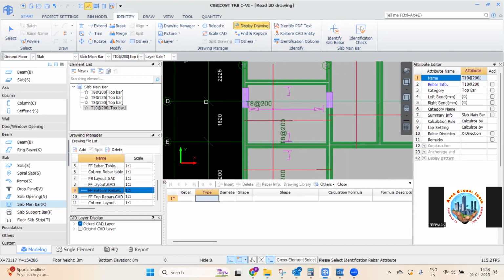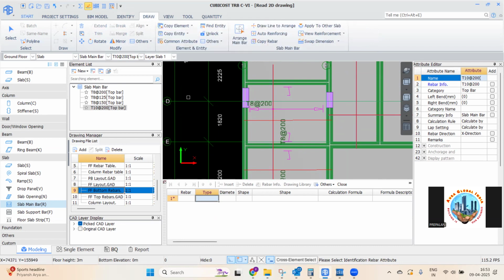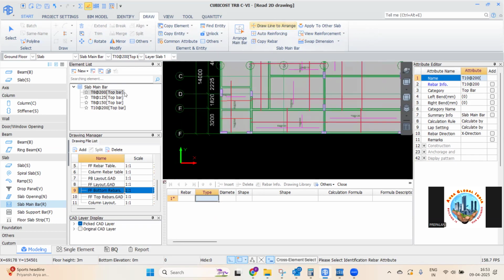So you know how to make the rebars manually. How to make the ranges manually in case a range is not there anywhere. Go to draw and then use this command, draw line to arrange. Take whatever dia I want and then use draw line to arrange.